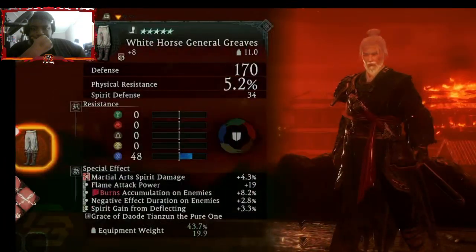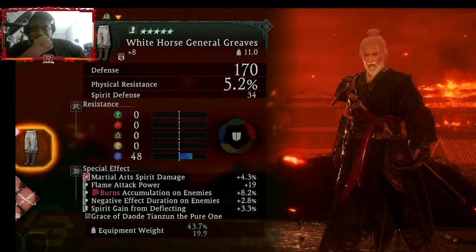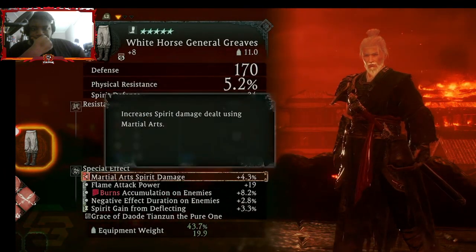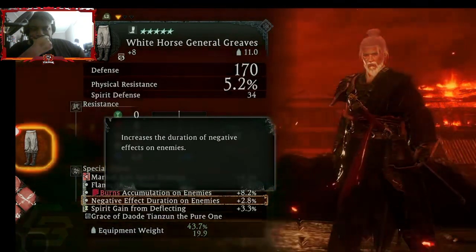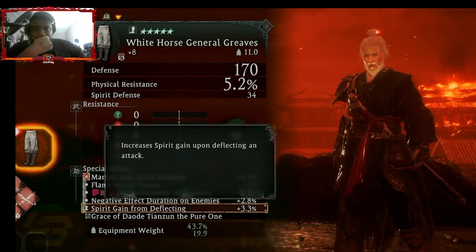And last but not least here, 5-star White Horse General Greaves, plus 8, 170 defense. For the special effects below, plus 4.3% martial arts spirit damage, plus 19 flame attack power, plus 8.2% burn accumulation on enemies, plus 2.8% negative effect duration on enemies, and 3.3% extra spirit gain from deflecting.